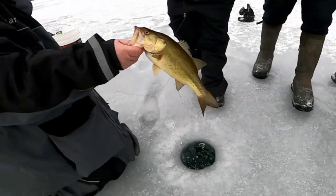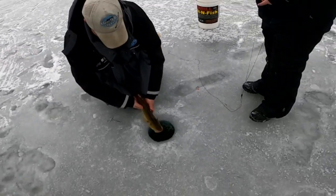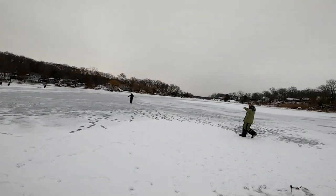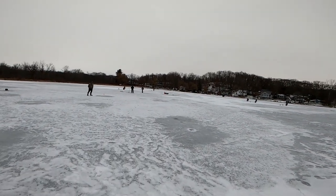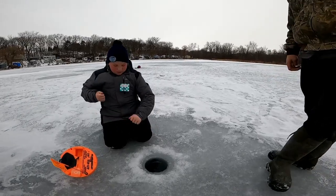Yeah, we got another largemouth. Yeah, these are more exciting than bluegill. Beautiful, Darren. That's what I'm talking about. One flag there, one flag over there. I'm gonna go over here because there's snow and I might not trip and fall. Okay, get him. Good job, buddy.